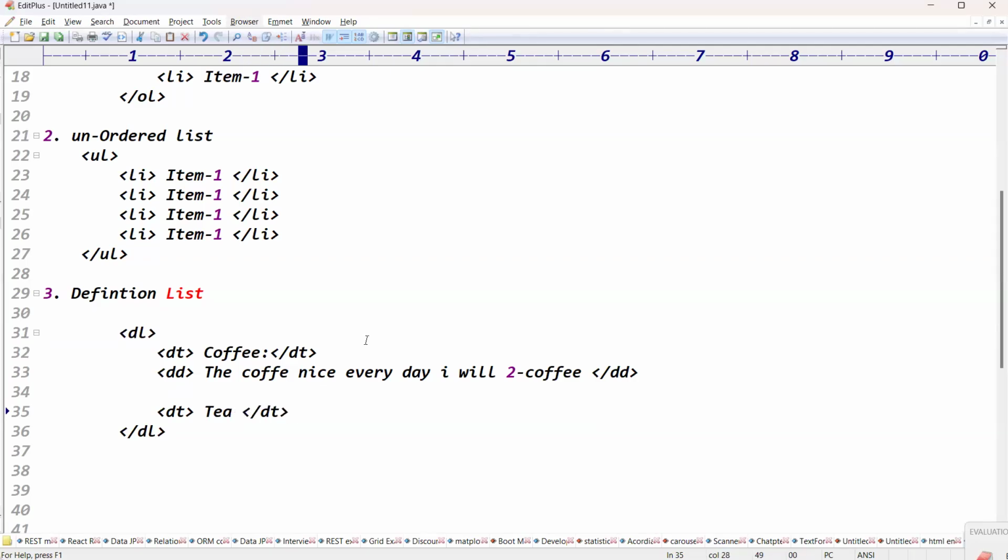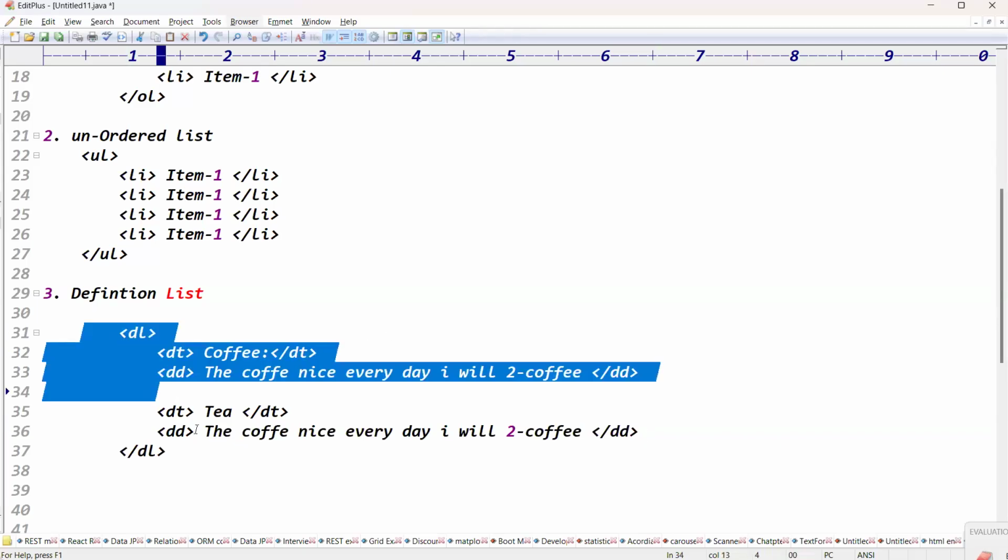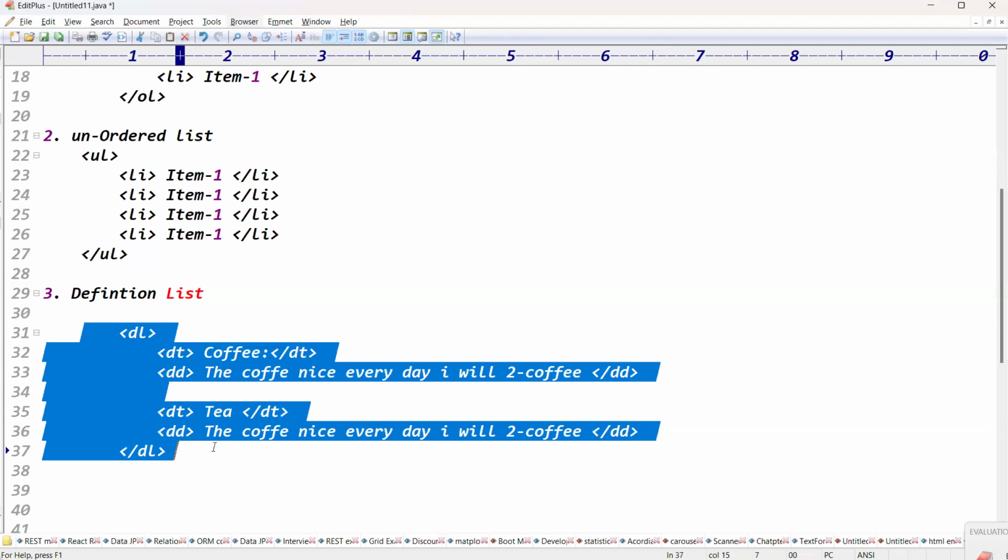The next one is the DD tag, definition description, and you write the description like that. That is the tag of the definition list. Ordered list means OL tag with list items. Unordered list means UL tag with list items. Definition list means definition term and definition description.